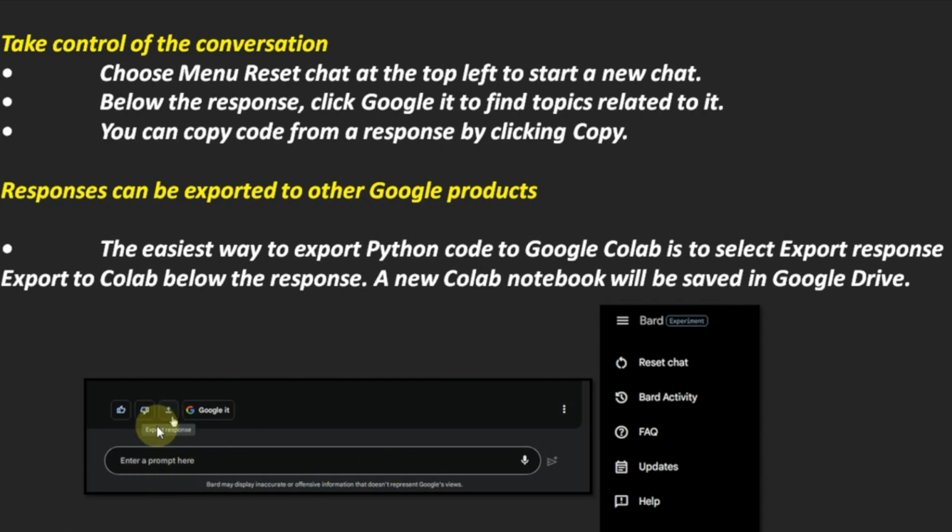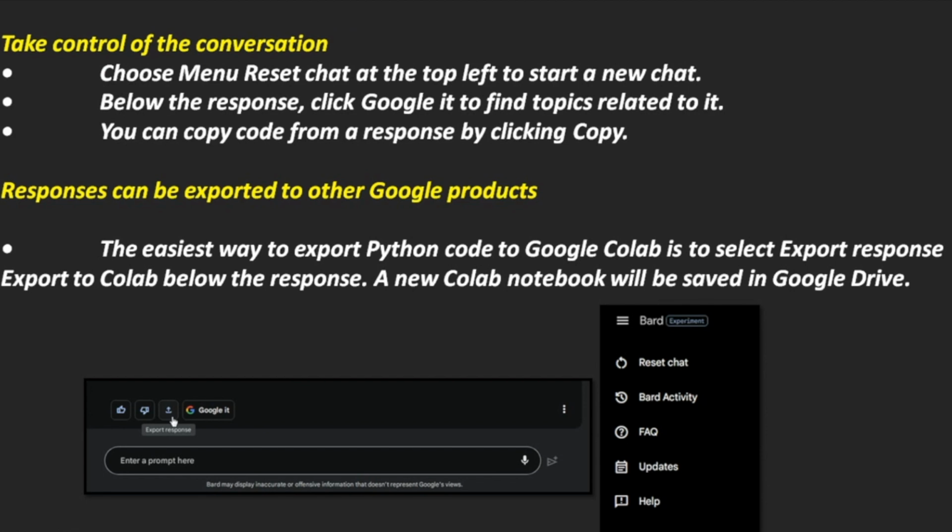The easiest way to export Python code to Google Colab is to select export response, export to Colab below the response, and a new Colab notebook will be saved in your Google Drive. For Workspace accounts, exporting to Google Colab is not available, and you can export a response to Google Docs by clicking export response and export to Docs.